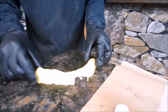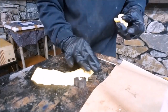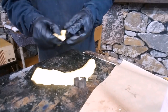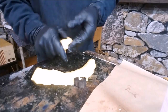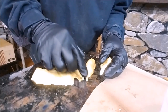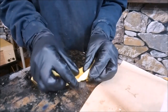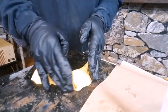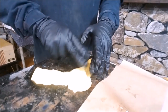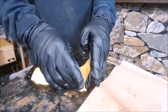Sometimes you don't mix quite enough putty, because the one thing I try to never do is mix too much — then it starts to set up and harden and the mold is a failure. So if I have to mix a little bit more, I feel like that's okay. I didn't have quite enough to finish the top, so I'm mixing up a little bit more compound. I'm going to shove a little bit in that little hole to make sure I get putty everywhere I need to, so that when I pull it off I have a good mold. I'm filling up that hole, squeezing and forming it, pushing around the edges, just making sure I really pick up the shape of the component I want to mold.